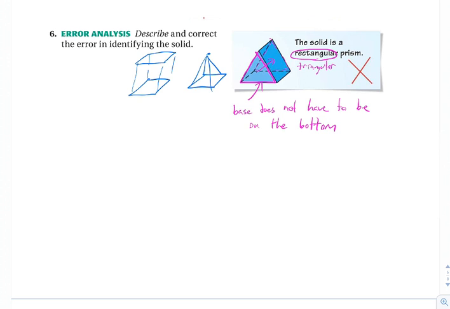And the big misconception is a base does not have to be on the bottom. The base can be anywhere on the 3D figure. It's just what shape is either projected through space without changing to its same copy on the other side, or what shape is connected to a single point. And that's like a dilation or a pyramid.